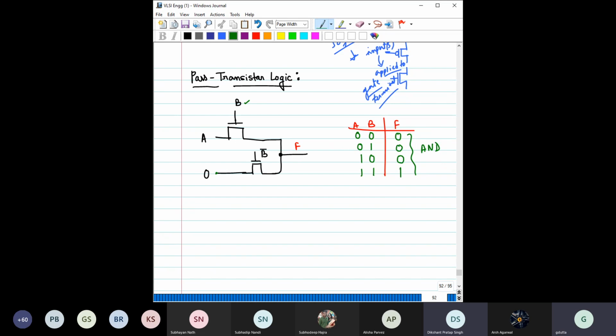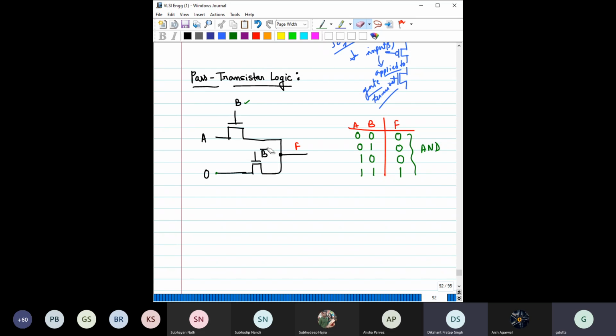Now think of implementing an AND gate in static CMOS logic. First make a NAND and then invert it. To make a 2-input NAND, how many transistors are required? 4, plus 1 inverter, so 4 plus 2, 6. Here, we have used 2 transistors. Though you can comment a lot, we have used B bar, so let us say one more inverter, a static inverter only. So 2 more transistors, so a total of 4 transistors.